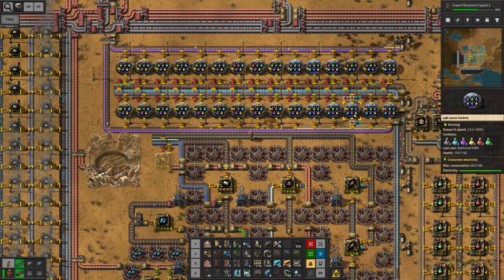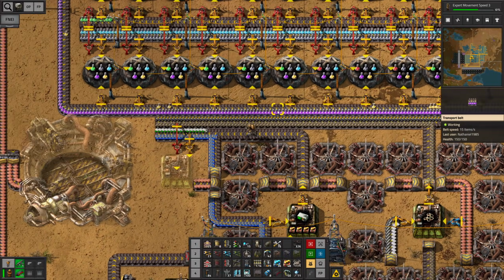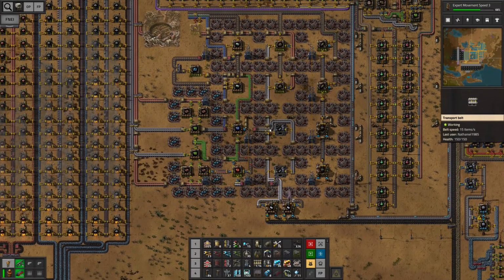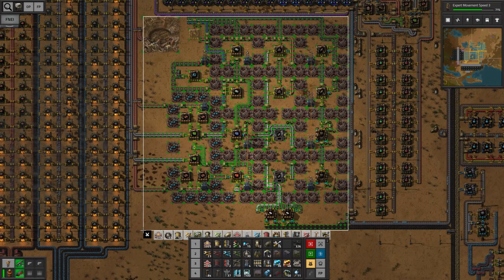No! I totally forgot that I need another line for my science packs. You gotta be absolutely kidding me, man. Oh man, we're so screwed. I cannot move everything one block down. It's gonna mess with so many things. On the other side, we have no choice, right? Oh, this is so horrible.